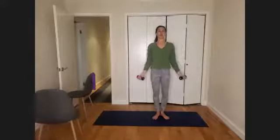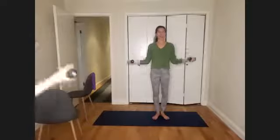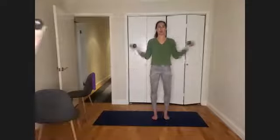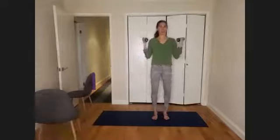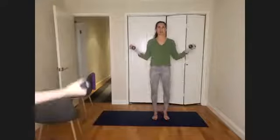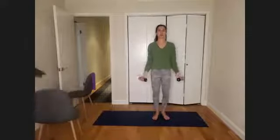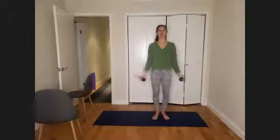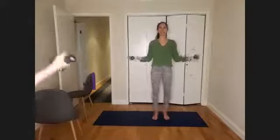Stay tall, find your core, long spine. Add your releves. Lift your heels as you curl. If you want more challenge, just hover the heels at the bottom without resting. Keeping the work going the whole time. Good, make sure you're breathing.